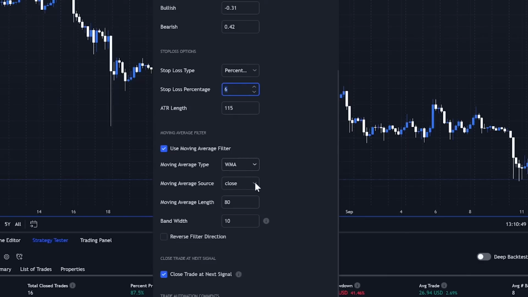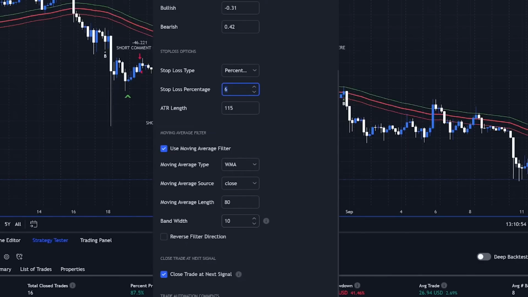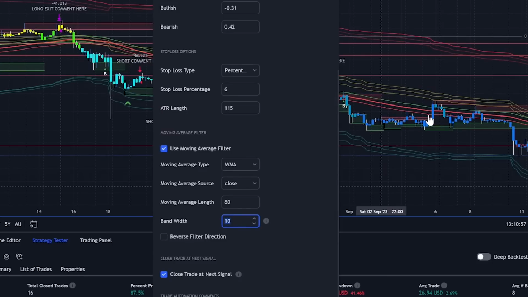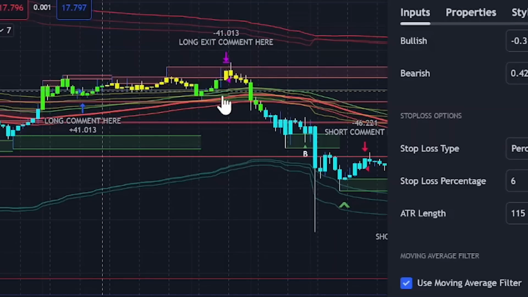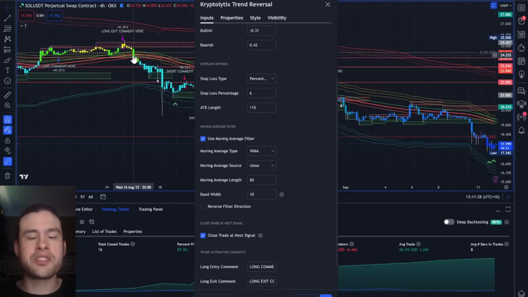It uses the weighted moving average, and basically it will take shorts below and longs above, and it blocks out trades within a 1% range. So 1% above and 1% below, so 2% range, I should say. It will block out any trades within the band. So if it's in a period where price doesn't know where it's going or what it's doing, it will just block out anything as it's coming to the moving average, because often with the moving average, you'll get this sort of fight to stay above or stay below.